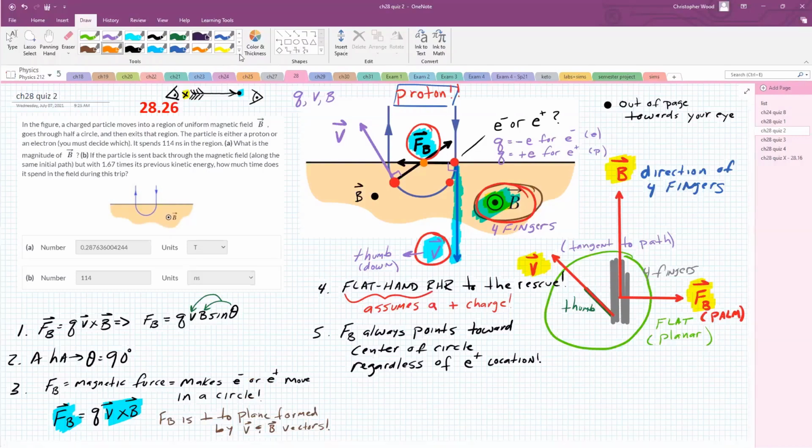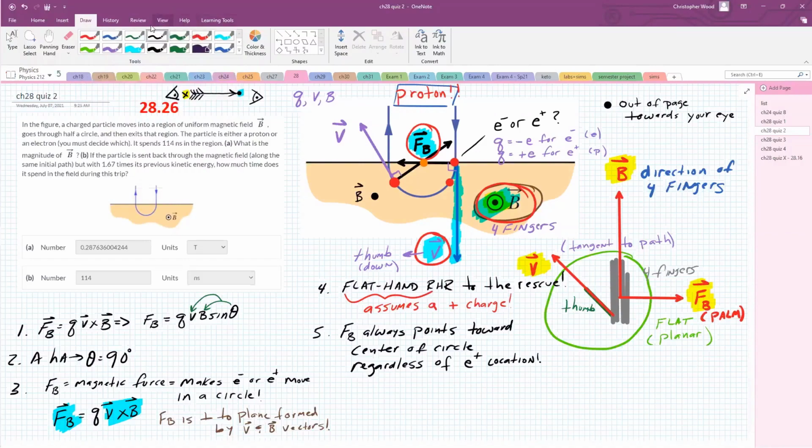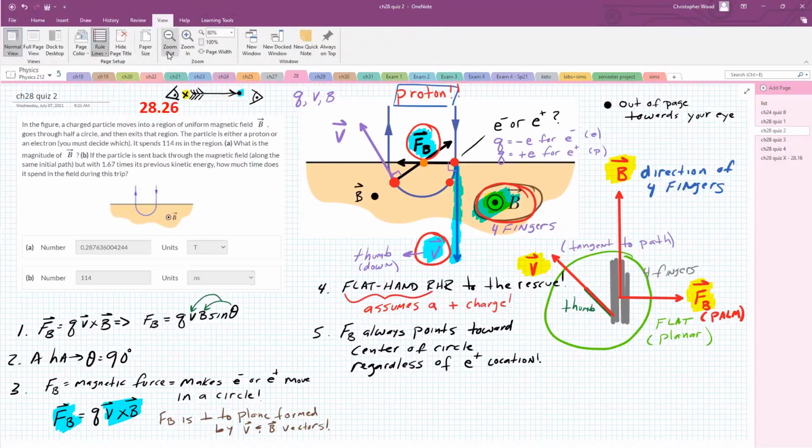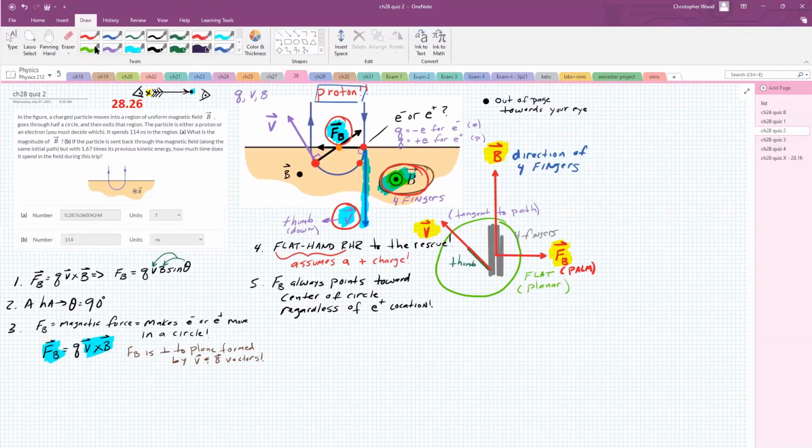So this was a very deep dive into right-hand rules and the directional relationships between all of these vectors, F, V, and B. All right, so that was a lot. Let's just finish this. Let's actually do the problem now. All of that was just kind of set up. That was the hard part, but it's the critical part. You have to be good with your right-hand rules, and you have to remember that this is all set up for a positive charge. And what if it was a negative? Well, you would flip the result, or you would use your left hand. So there's good stuff going on, a lot of stuff going on.